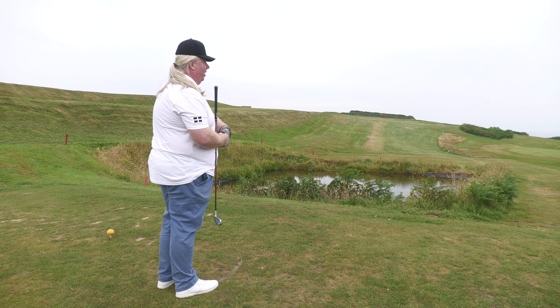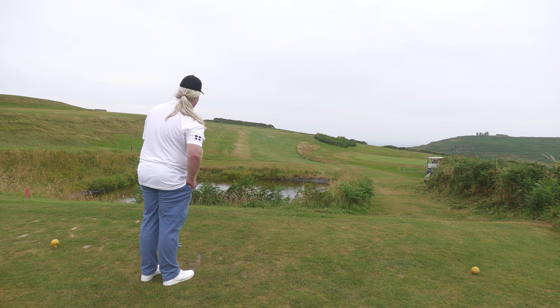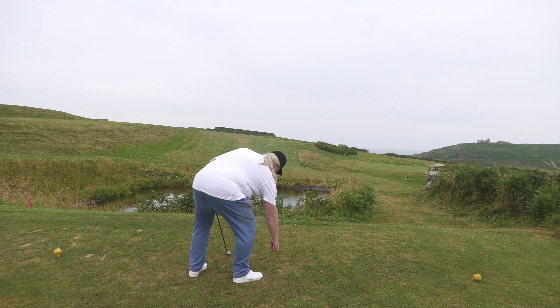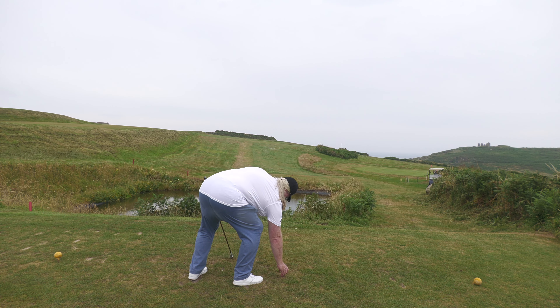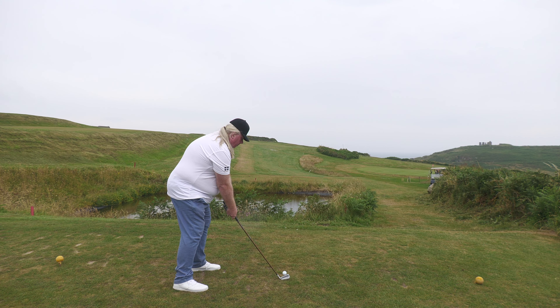First of all, let's move the phone into the other pocket - separate your phone from your balls! Now we'll try again. If it weren't raining and I didn't have to run back down there, I'd probably change clubs and go five iron to just get further up the hole. There's a buggy path going up the centre there - you want to be going up that. Pretty much up where you just want me to go. It's going to be a bit short at the top of the hill.